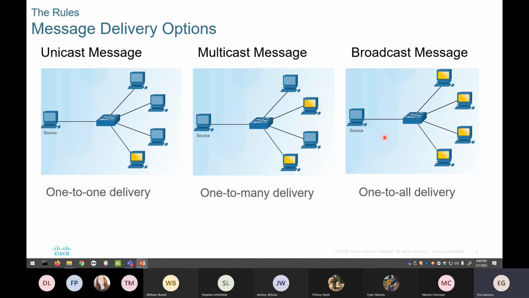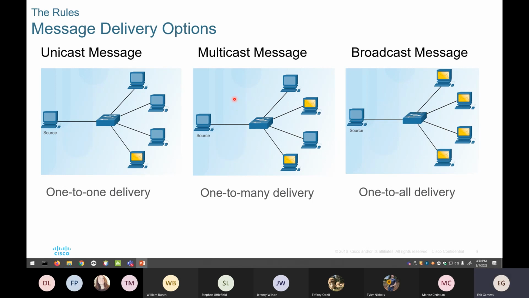Broadcast, you already know what it is. So let's say that this station generates a packet, and this station wants to send the packet to all the other stations. For that, it will use a broadcast. So a broadcast is when you send to all the other stations. You don't send to yourself, but you send to all the other stations. So for example, here the source sends to all these 4 stations.